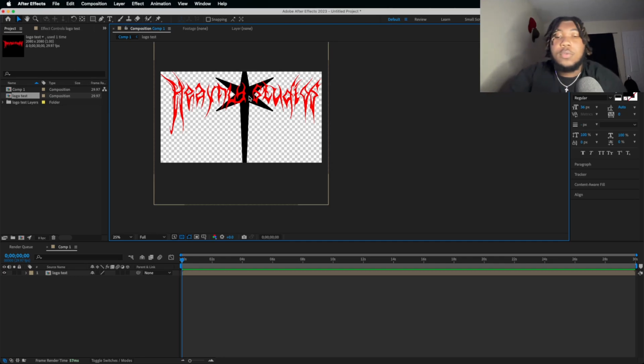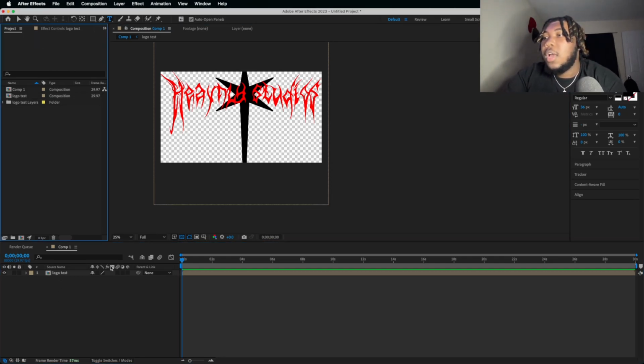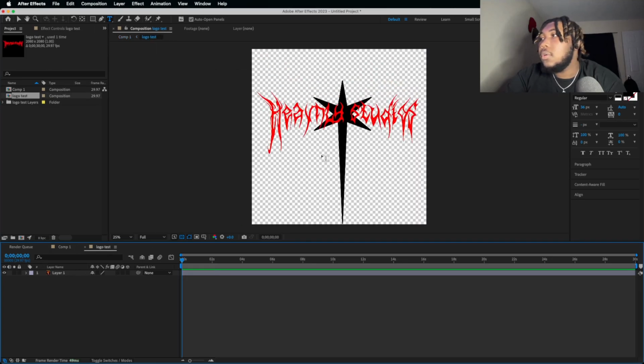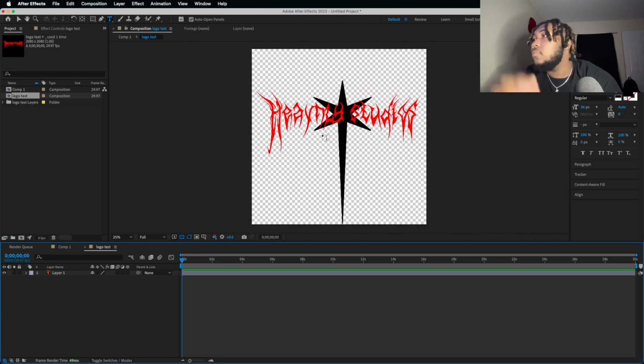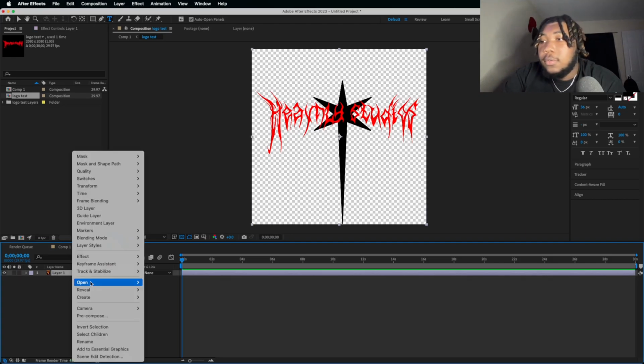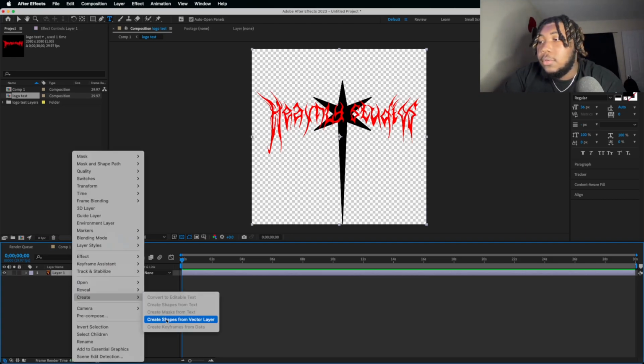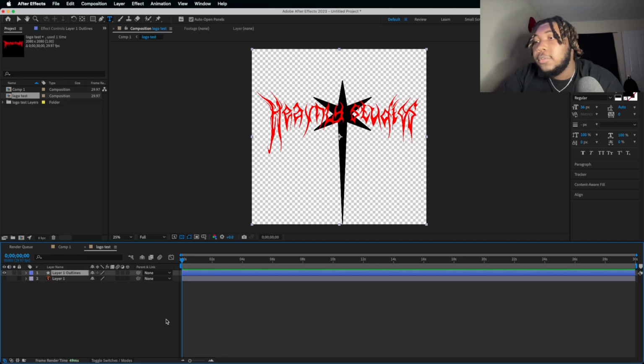So what we're gonna do is just resize this. Actually, scratch that. Open it. There we go. It's looking pretty good. Then what we're gonna do from here is right click, create shapes from vector layer. That's gonna make it readable in After Effects.